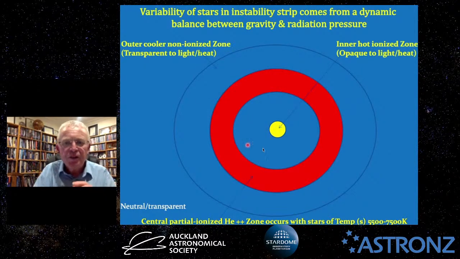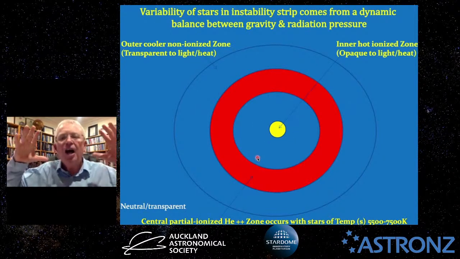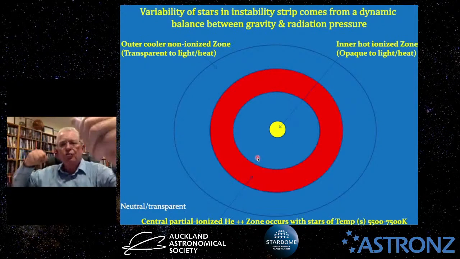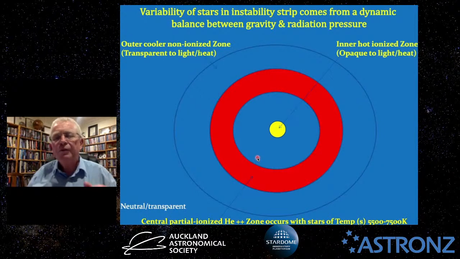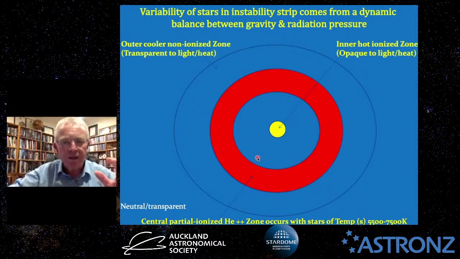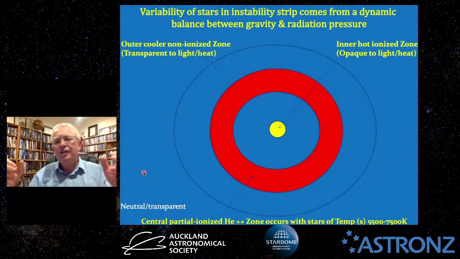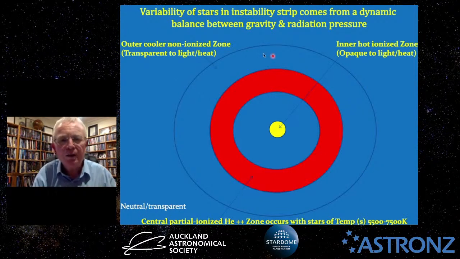So when you get a star, the inner core and the inner regions of the star are really hot. So the material is ionized. The electrons have been pulled out, and the electrons and the atomic nuclei, hydrogen and helium, are just running amok, rocking and rolling, totally independent of each other, having a ball. And of course, that region is opaque to light. To the other extreme, you go to the outside part of the star, where it's cooler, so a lot of the electrons have joined back up again. The electrons and the positive atomic nuclei have made friends again, and all hooked up again. So that tends to be transparent.